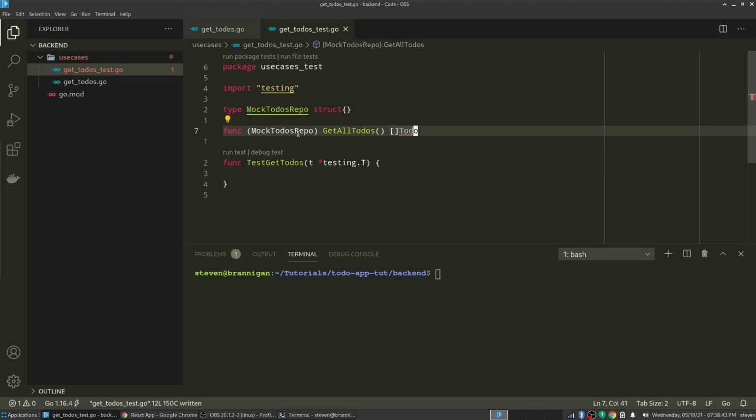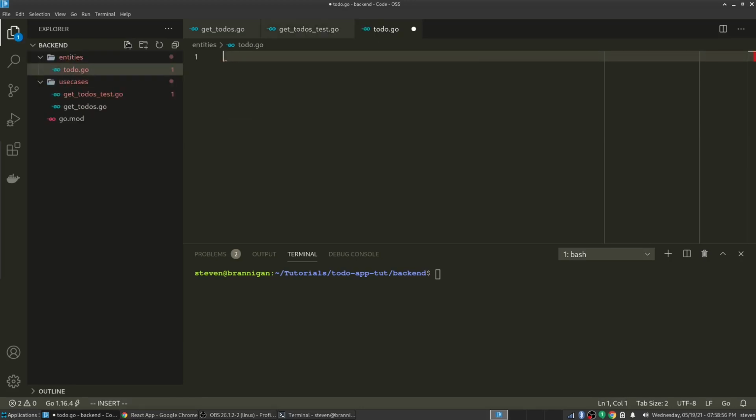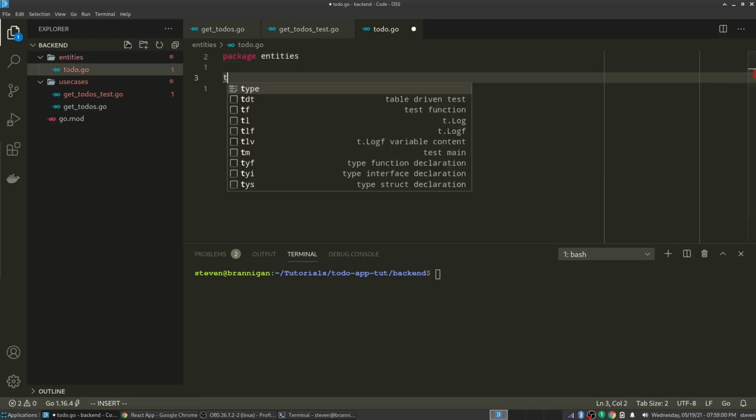And we don't have any to-do object structure yet, so we're going to make another directory called entities, and inside here we'll put todo.go. This is going to be a super simple entity. It's not going to have any functions at all, just a plain data structure.